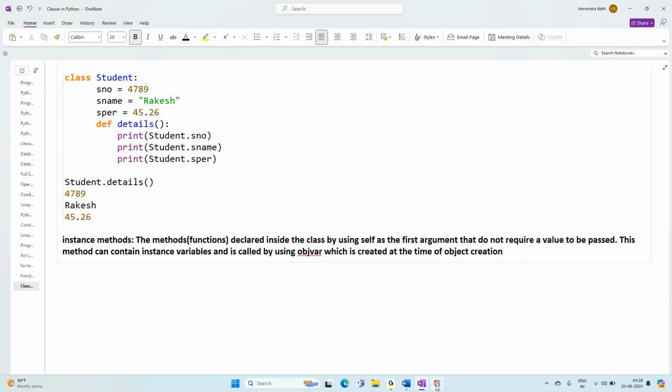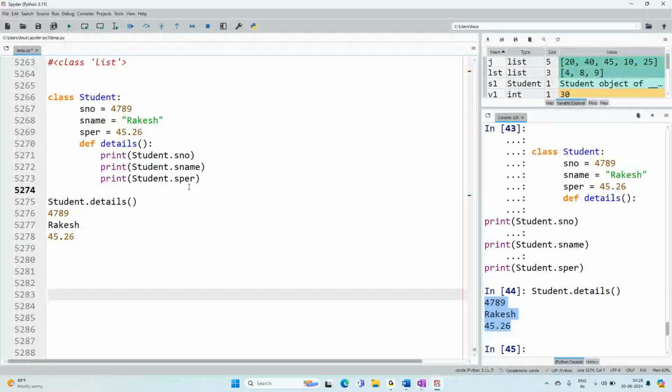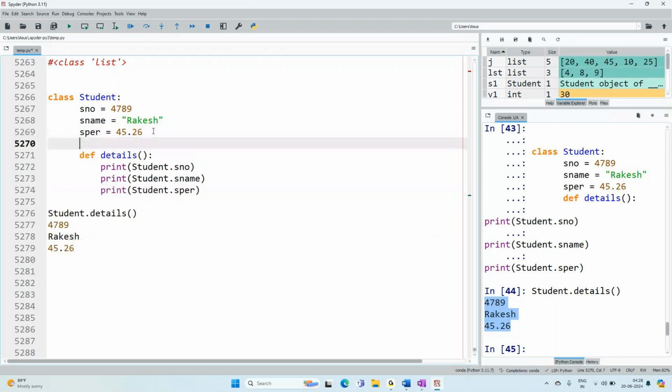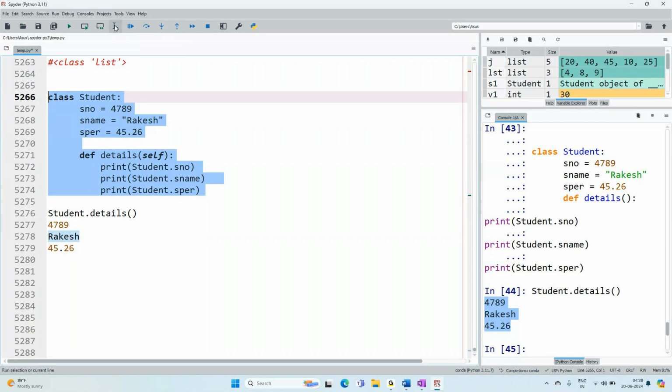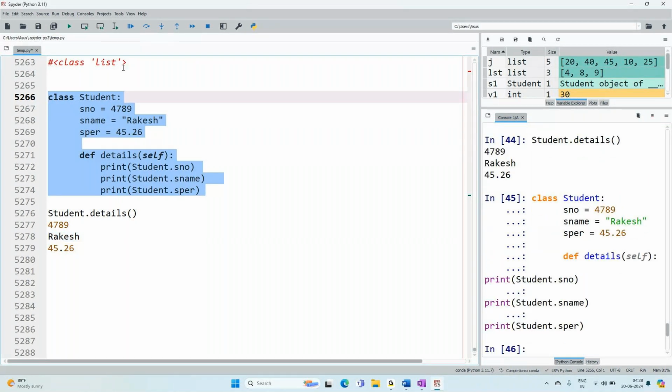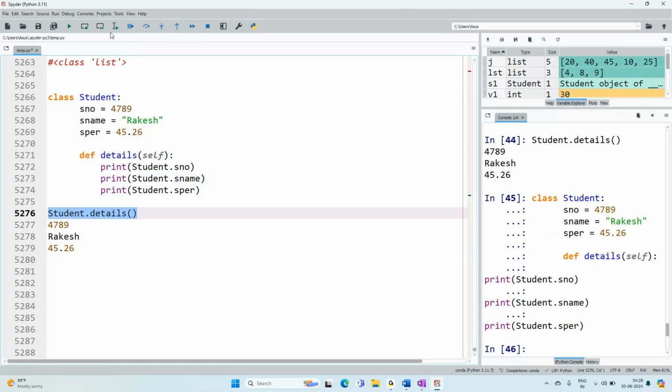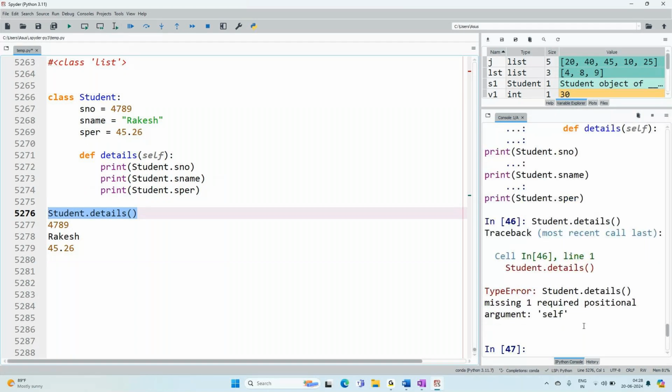What I'm trying to tell you here is, suppose I have details of self. Now there is no need to pass any value into the self. But if we are doing it like this, it won't allow. It will say missing one argument.